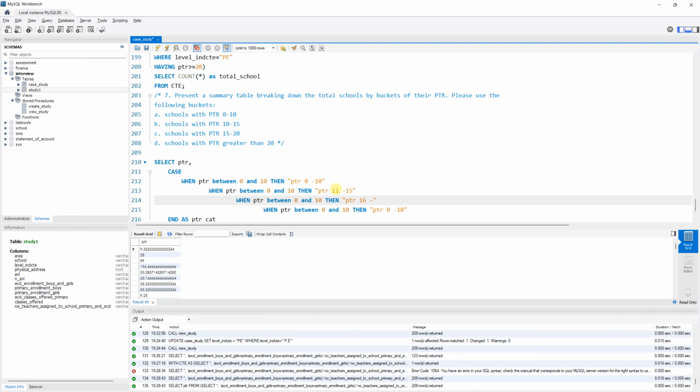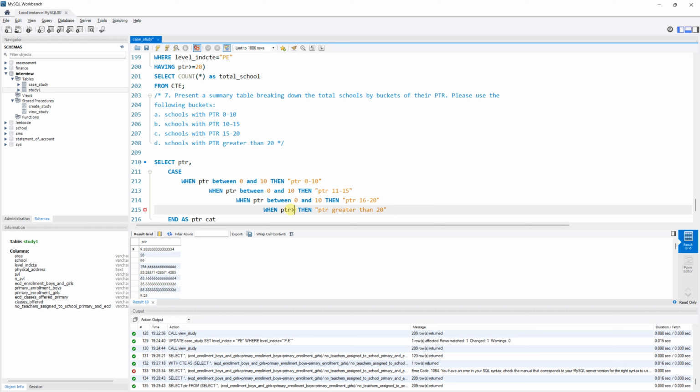Again, I think I should just do 20. Let me do this. I have to give them space. The last one is greater than 20, so I'll just say greater than 20 here.